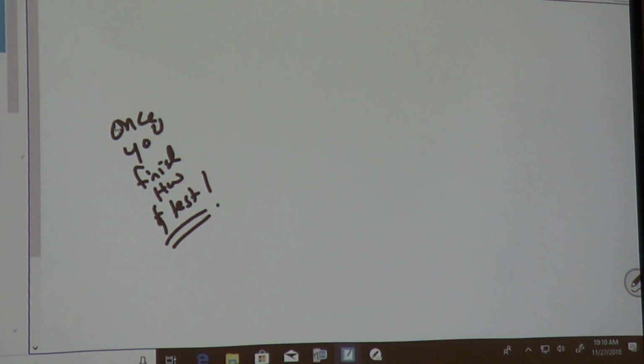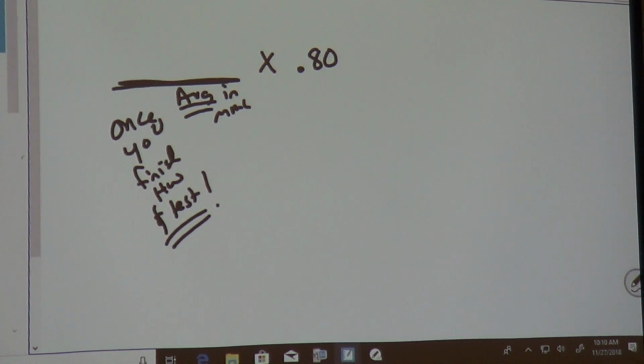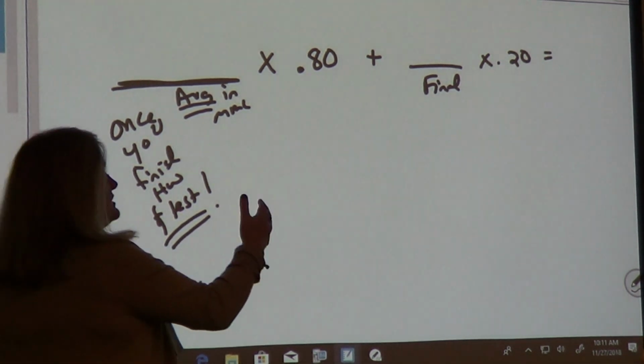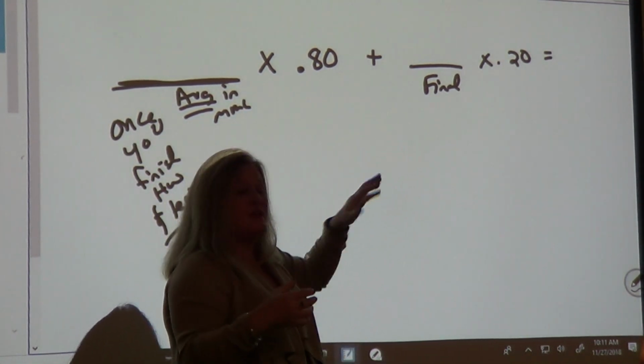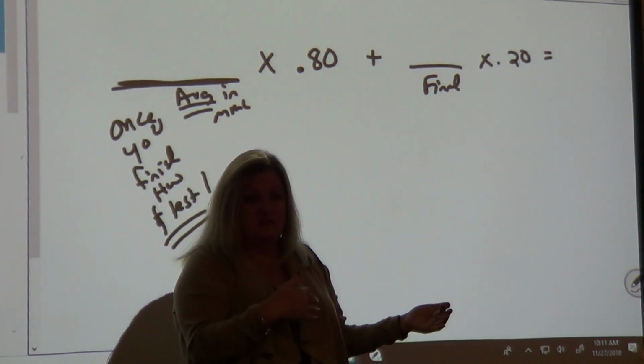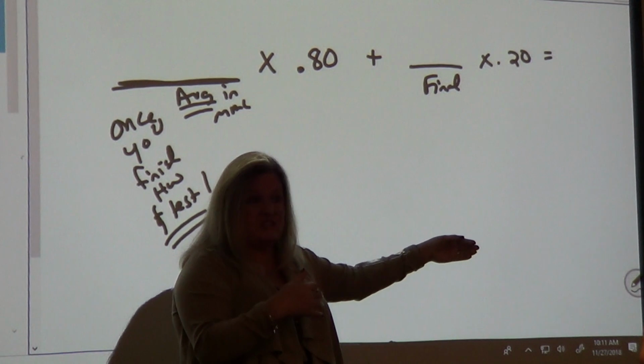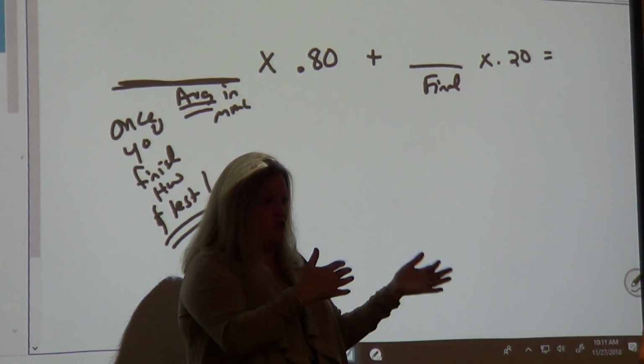Once you finish your homework and your test, you're going to look at your average in my math lab. That average counts 80% of your grade, because your final exam counts 20% of your grade. This is called a weighted average that Ms. Cooper taught you how to do in this class. So everything that you've done up until the end of this week has been 80% of your grade. And your final exam is nothing more than another test. All of your tests counted 20%. So this counts the same as all of your other tests.